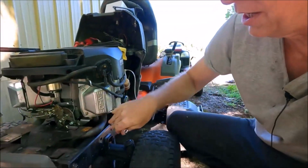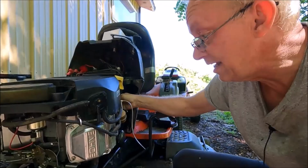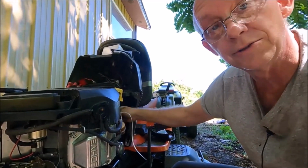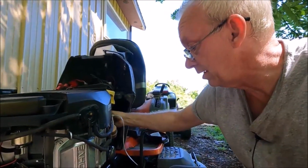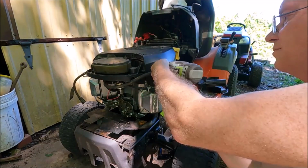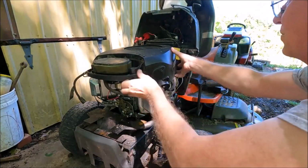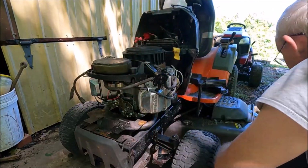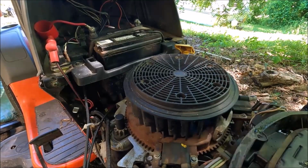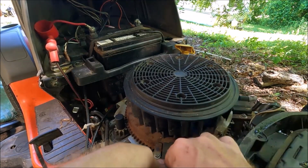So after I cleaned up the engine and got all the oil off of it, I went ahead and put the shroud back on so I could run it to see if I could see any other oil leaks. I didn't see any, so I'm going to take the 3 nuts and screws out that I put in to hold it in there temporarily, and then we'll get in there to the ignition coils. There's the ignition coil on this side and the ignition coil on this side. So we'll go ahead and remove those, take the spark plug wire off, disconnect the shutoff wires.